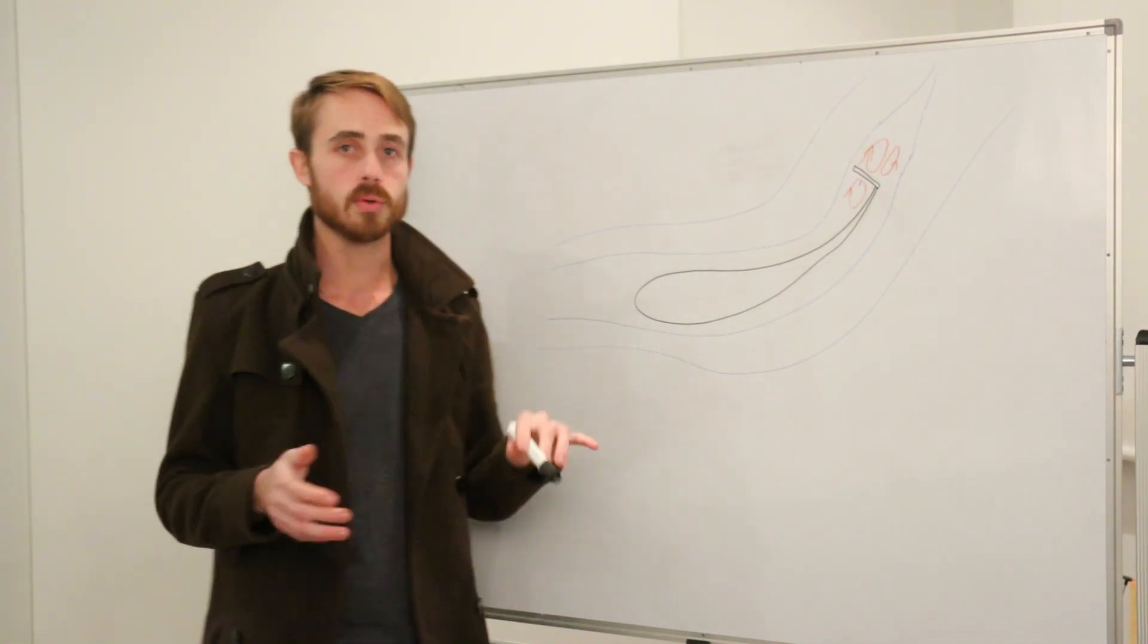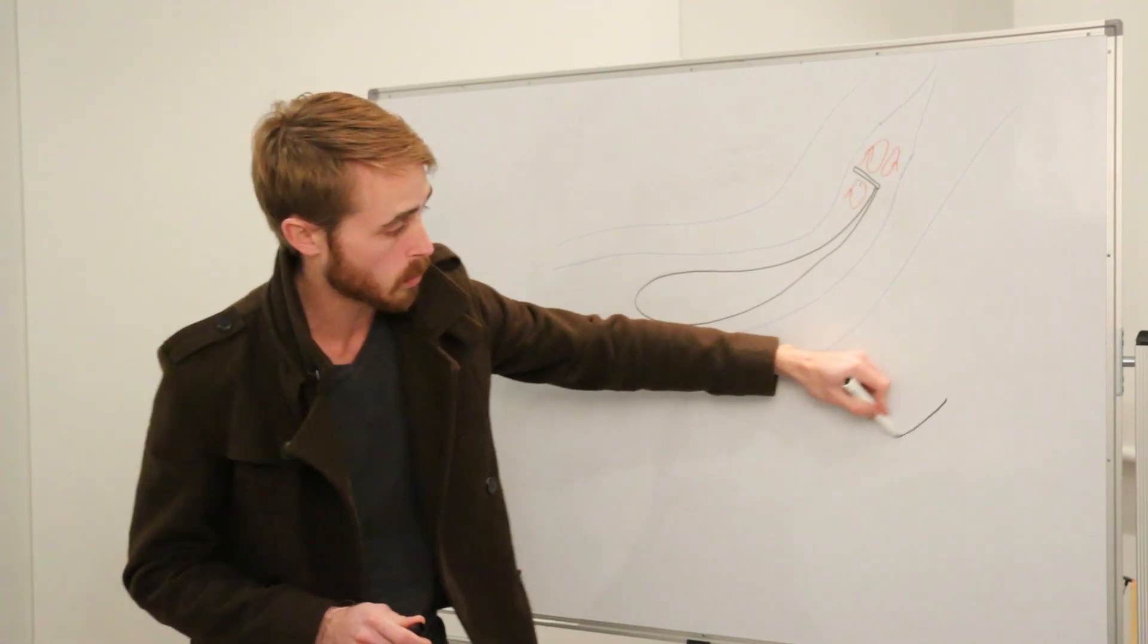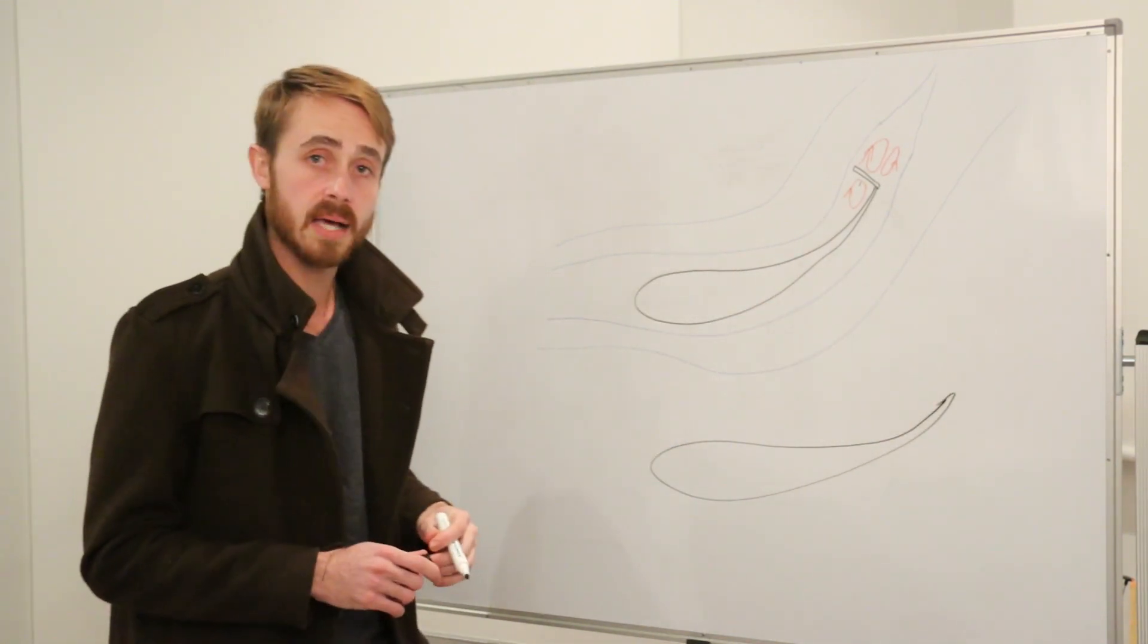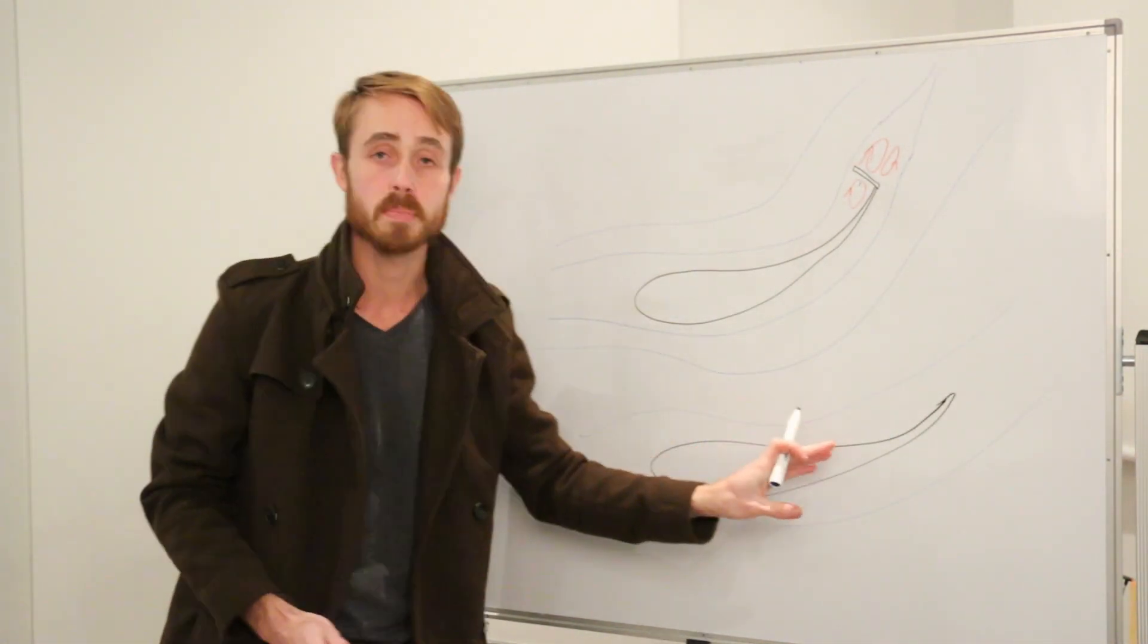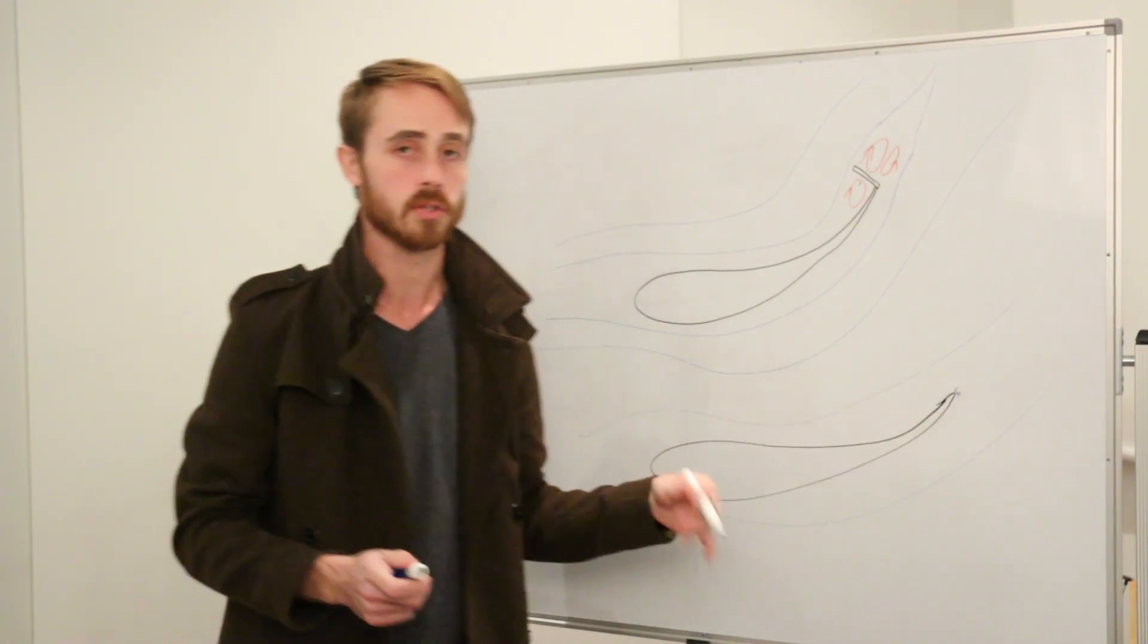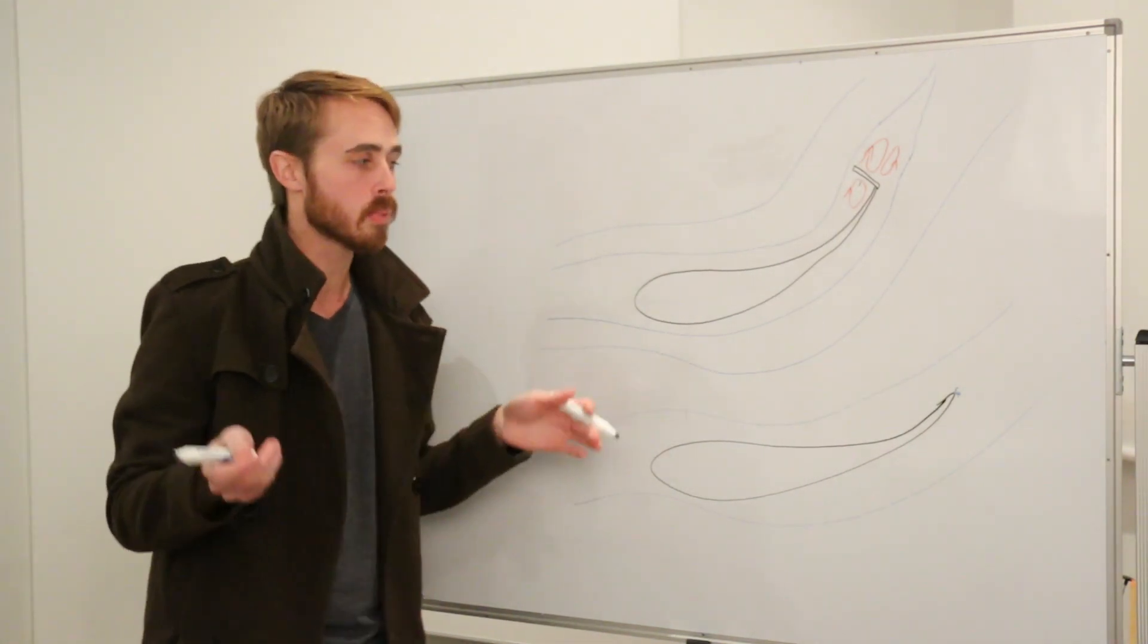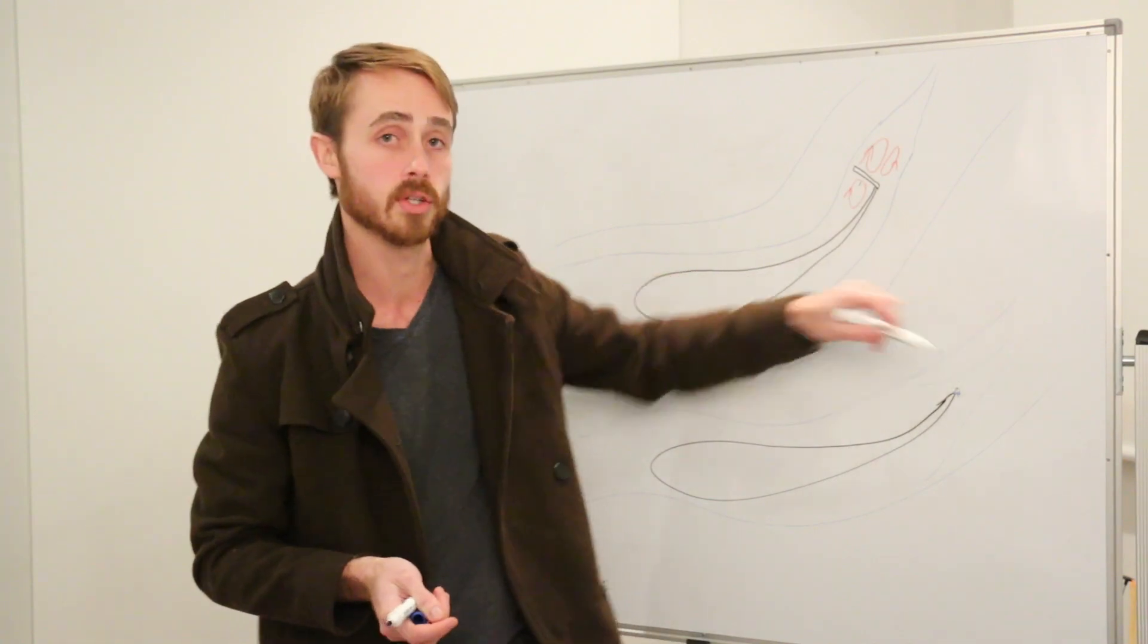So let's get into what a gurney flap is and what it does. If we consider just a normal wing with flow going past it over the top and bottom, these flows have to basically unite at some point. They'll unite at the trailing edge if there's no separation at all. This is known as the Kutta condition. The name's not important, but it basically means that the streamlines will reconnect at the trailing edge of the wing.